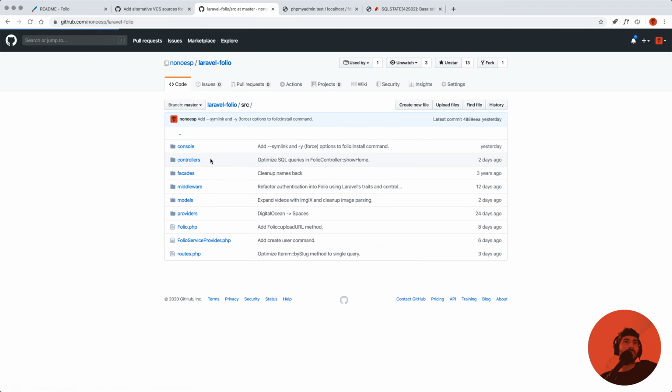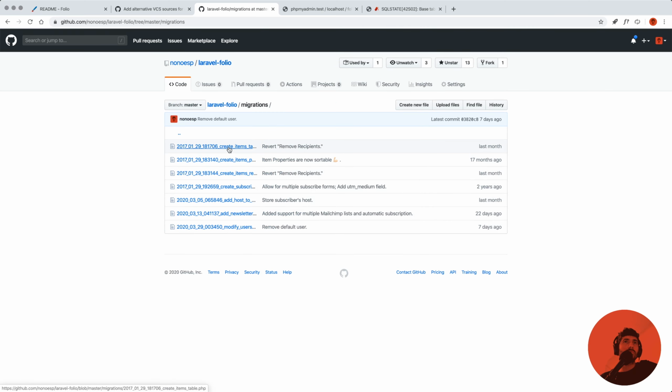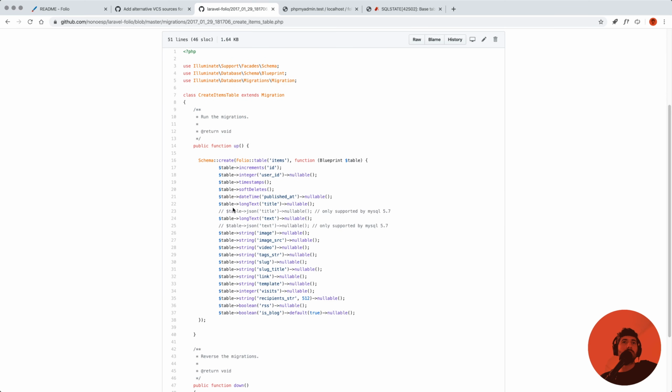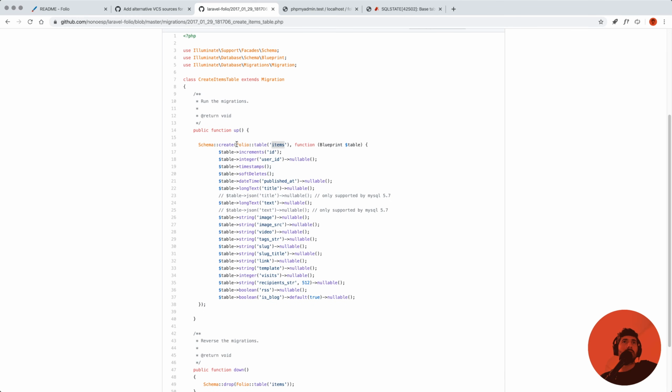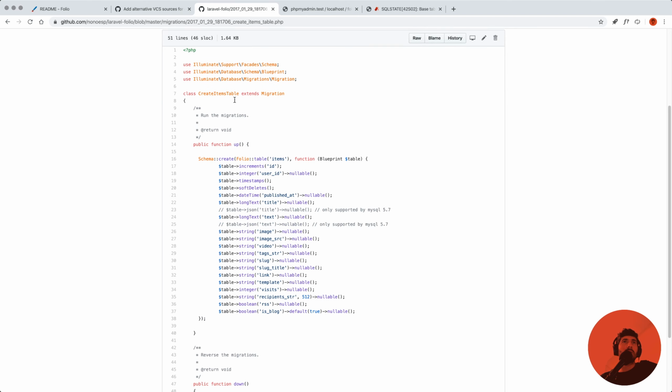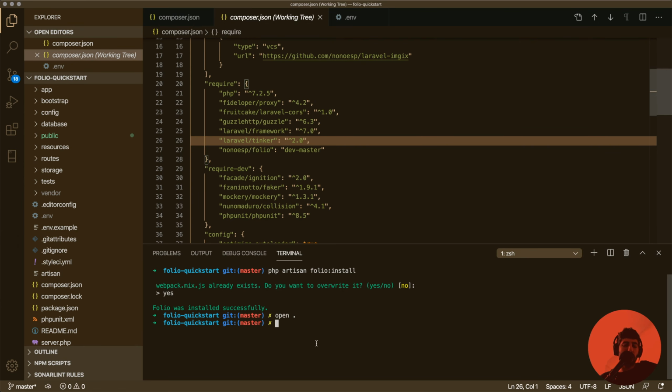Where is it? Migrations. Yeah. So for instance, this is a migration that I made to create the items table, and the Folio table helper gives you the prefix that you're using for Folio database tables, which would be by default folio_. So we'll see folio_items for this one. There's a bunch of things that get done here. You can take a deeper look, but for us, we just need to do php artisan migrate.